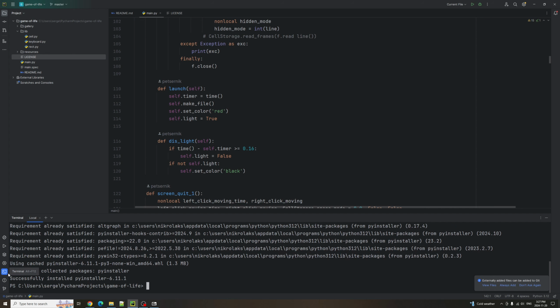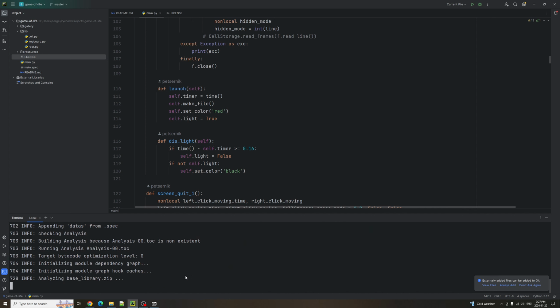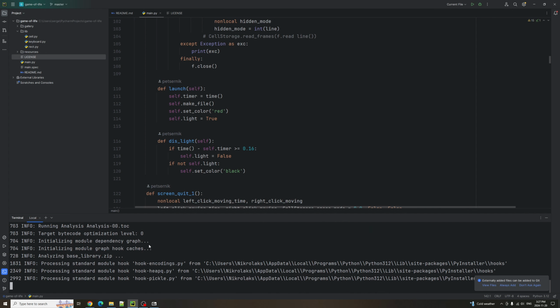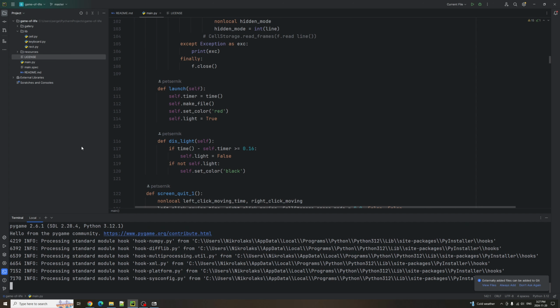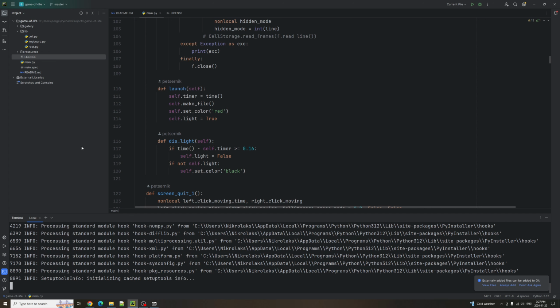I used the terminal for it, and after you install it, you can just run pyinstaller with the main spec file, and after running it, you just get the result.